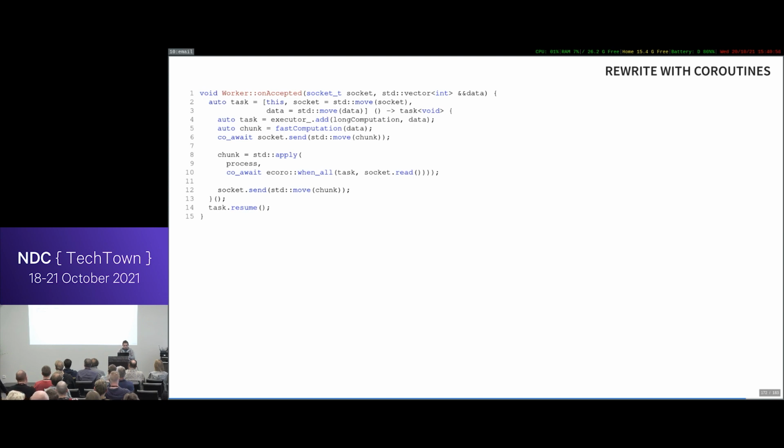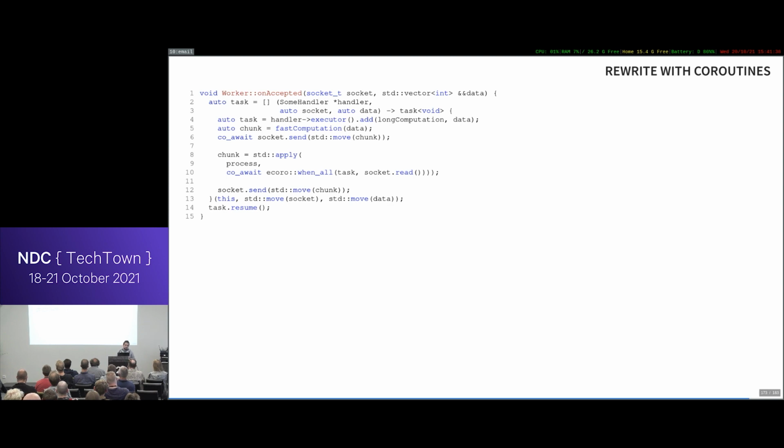The problem is that the code still doesn't work, and there are a few problems. First of all, the Lambda captures. We all get used to using them. The problem is they don't work with coroutines. Lambdas and coroutines have a different lifetime, and the coroutines save the Lambda arguments on their stack. They completely ignore the capture. So you cannot use the capture if you want to use this approach. What you have to do is create all the arguments and pass them like this. That could still be okay-ish.